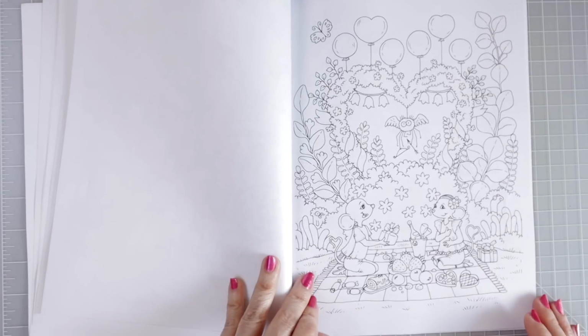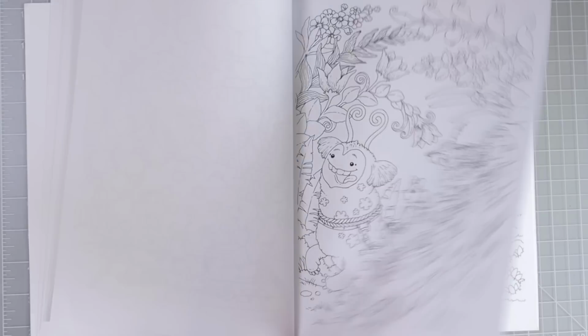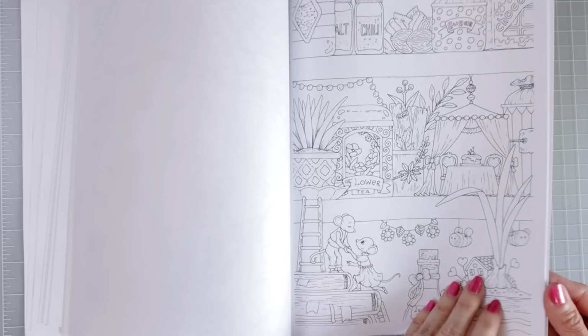This is so cute. If I keep going so slow through these books, I'm going to have to put these videos into two separate videos, y'all. And I really don't want to do that. As I said earlier, I may have to set some of these to music just to be able to get through so that y'all could see the complete flip throughs.